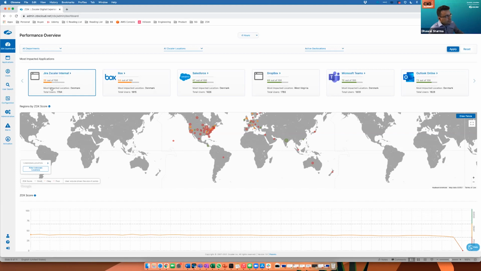Now, you can see that this is the global view. The ZDX score for our internal Jira server is pretty low. This is due to the fact that we are performing some maintenance on it, and all the employees that are based out of various parts of US are impacted, but employees who are in India are still able to access it. But when you have these kinds of outage scenarios where the majority of users are impacted, these are easier to understand. The real hard problem comes when a specific user is getting impacted on an application on which otherwise there's a good score, and your SaaS provider is not providing good visibility.